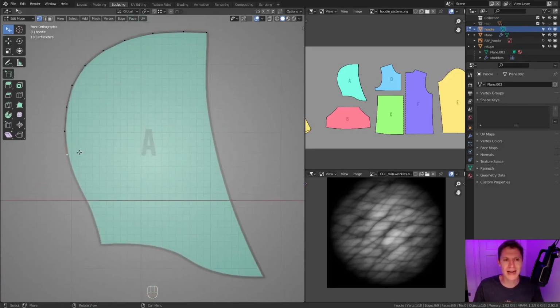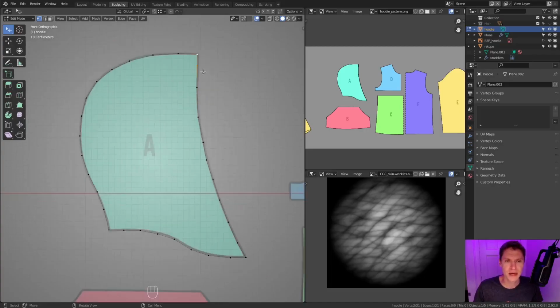But you should be able to kind of eyeball this size of edge and continue extruding that all the way around until we complete the border of our hoodie pattern. Okay, so I got a little bit sloppier in terms of edge length. Obviously, this edge is not the same size as this, but that's okay. I want to show you now how you can make sure that it's a consistent edge length.